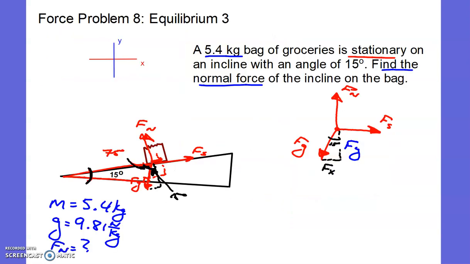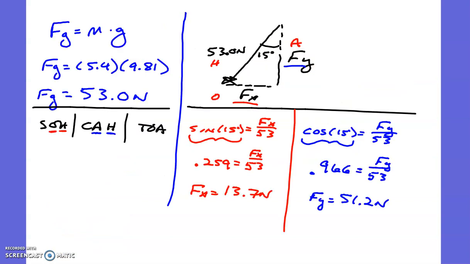Now again, I'm going to redraw this free body diagram. I'm essentially replacing that hypotenuse with its two components. So now as I redraw this free body diagram, I have my normal force, which was up. I have my static friction, which was to the right. And then I have my two components, my y and my x component.